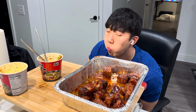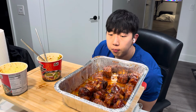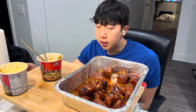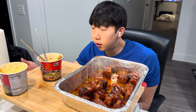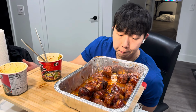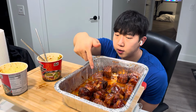Yeah, so that was really good. It would have probably been better if I cooked this correctly. The mix of meat candy, as they call it, with Shin ramyeon is pretty good. I recommend it. Maybe for the Super Bowl tomorrow, you could do this. It wasn't even that expensive. Like I said, this was $32.